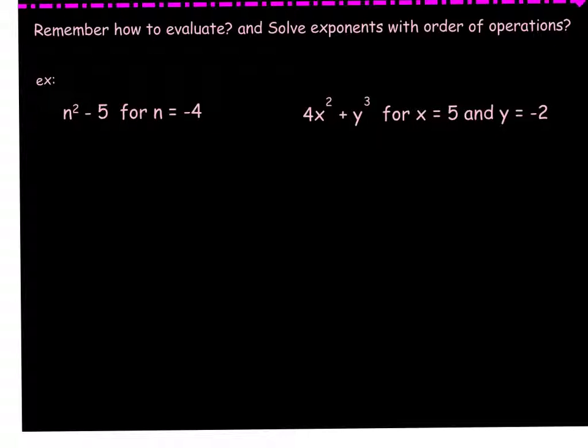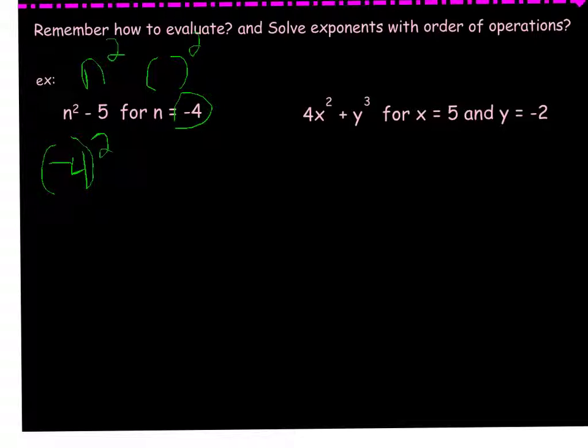All right, we're going to practice this. Something I did not bring up because it wasn't in the other slide is this. A variable, this variable, n to the 2nd power, is like a parentheses. It's like a parentheses to the 2nd power. In other words, when I take this -4, I am not going to write this. No, I'm not. I am going to put a parentheses around that -4.